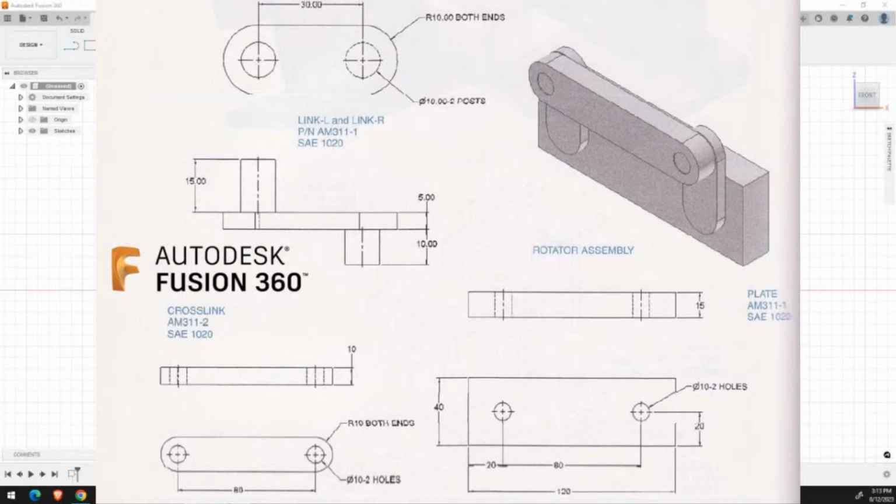Okay? So, please let me know in the comment section if tapos na magawa yung 2D sketch nito. So, walang iwanan. So, we have to wait for the others. Kasi in making this assembly, medyo may kailangan tayong sundaan muna in the first place before we proceed. Kasi gumagawa tayo ng bodies ngayon.